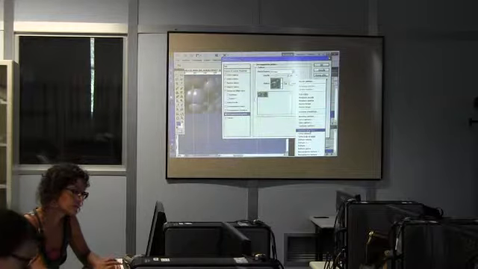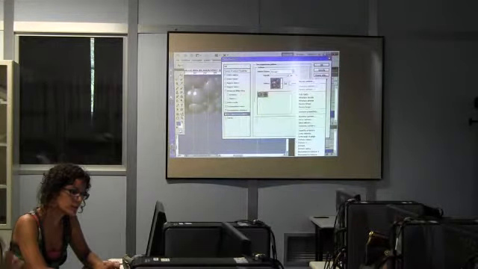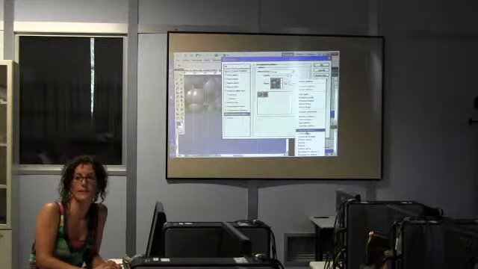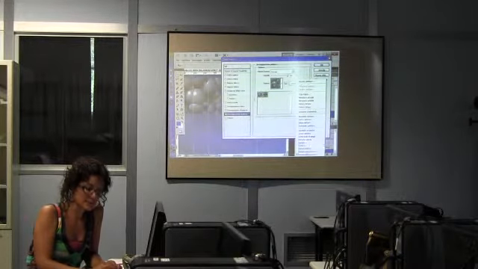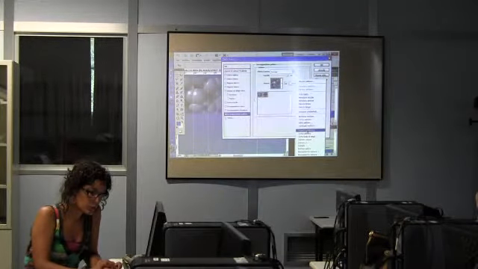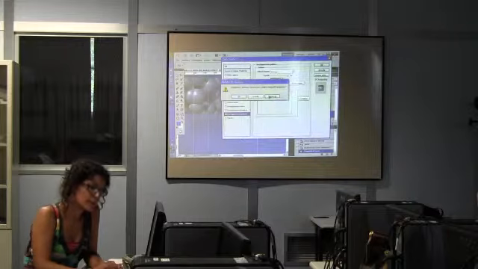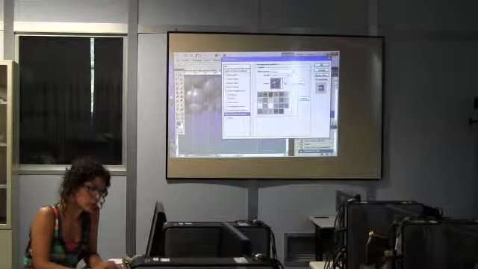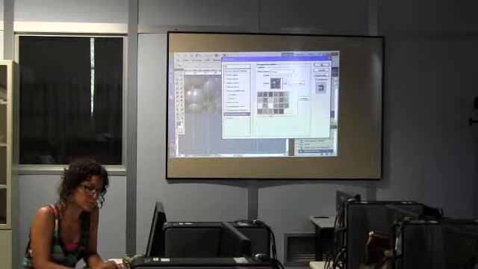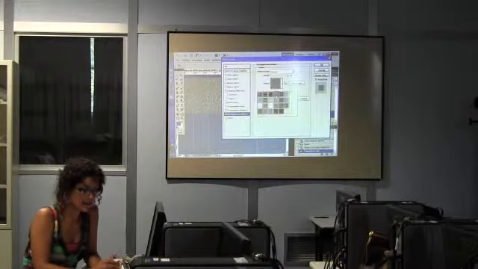For example, here you can find a default set of patterns. So you click on one and you click on append, so you will have more patterns to use. They are even nicer.